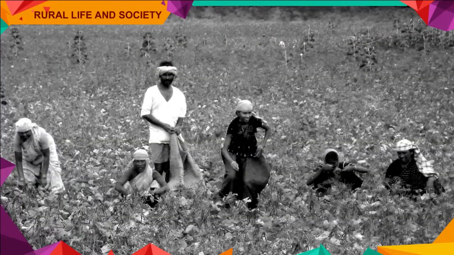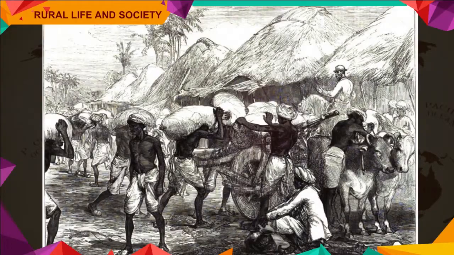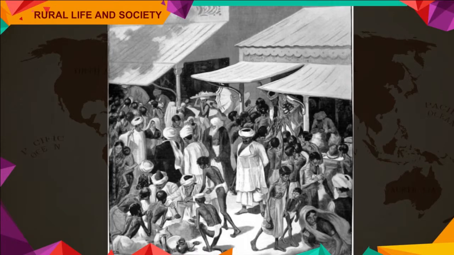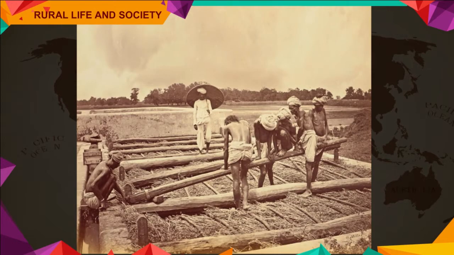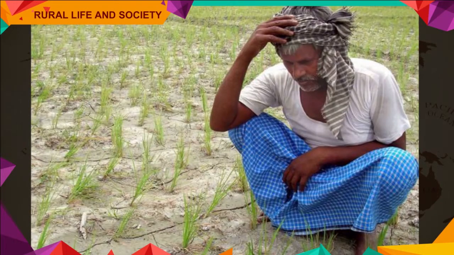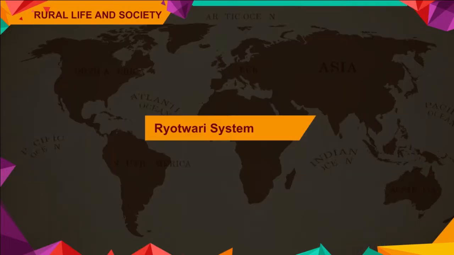They were left at the mercy of zamindars. As revenue was rigidly collected, the peasants were forced to borrow money from the moneylenders and landlords. When they failed to repay, their mortgaged land was confiscated. They had to work as landless labor or as beggars, which made their lives utterly miserable. Thus, the permanent settlement led to the deterioration of agriculture and impoverishment of the peasantry.